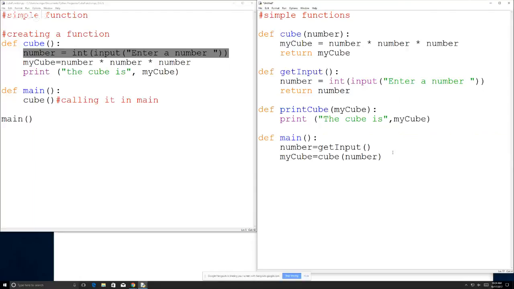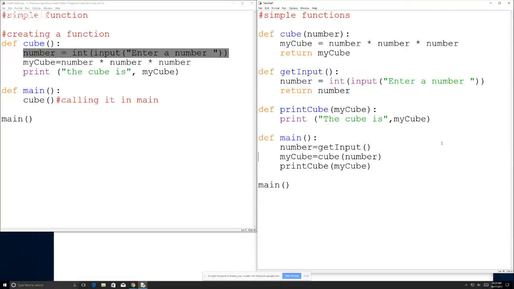And then we will call print cube, and we will pass it my cube. Okay. And then we'll call main. So I was going to try to show something different than this, but I think you're right, this is necessary.